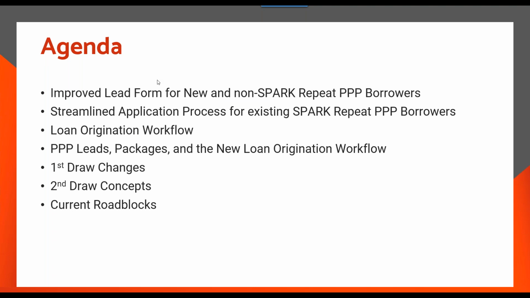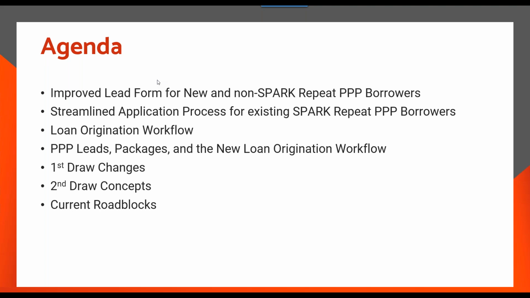All right, so first we're going to talk about a new lead form. We took a look at our original lead form. We made some changes to it to streamline it, to make it easier to use. The new lead form will support both new PPP borrowers as well as what we're referring to as non-Spark repeat borrowers. More about that later. We also have a streamlined application process for any of your existing Spark customers that received a PPP loan from you in the first round. We have a dedicated experience for them to make it easier for them to apply for a second draw.